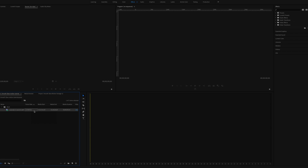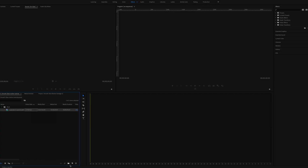And yes, that's the basic timeline that I use. Because all the footage that I shot was in 1080p. I actually like to create my own sequence because I always like to create my timeline in 4K because I export in 4K. And that's why I'm going to create my own sequence. So first thing I'm going to do is create a sequence. You go down to the new item on the bottom and then go to sequence.